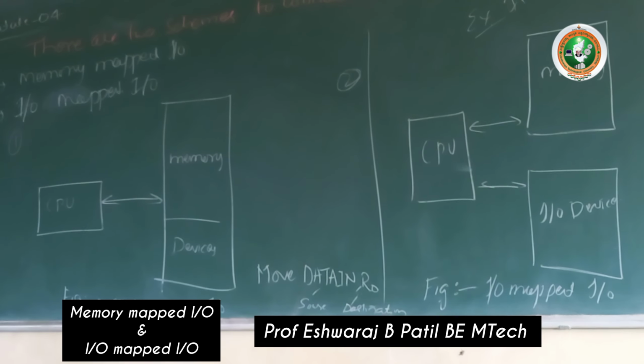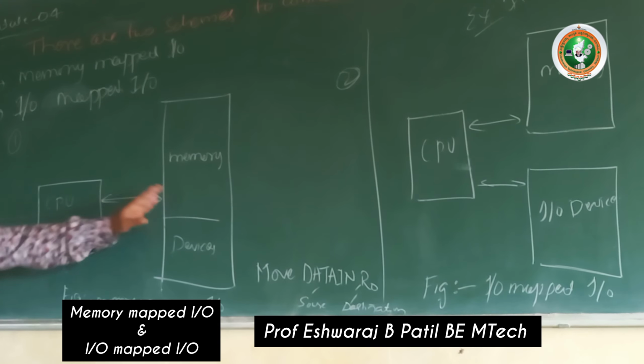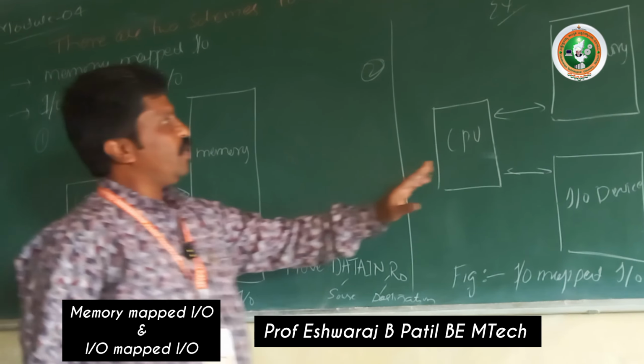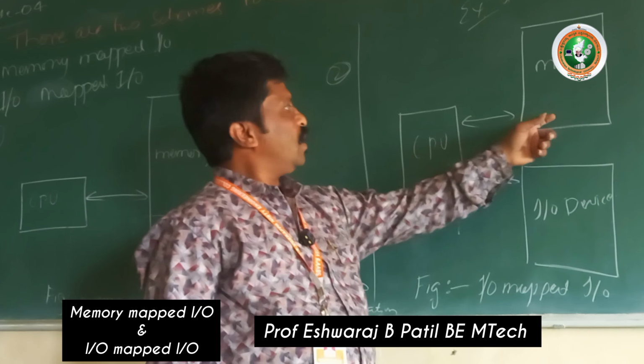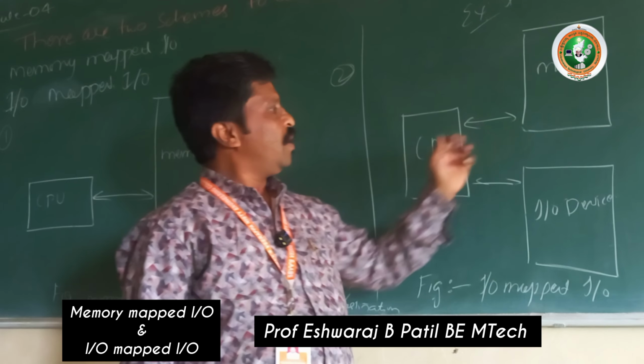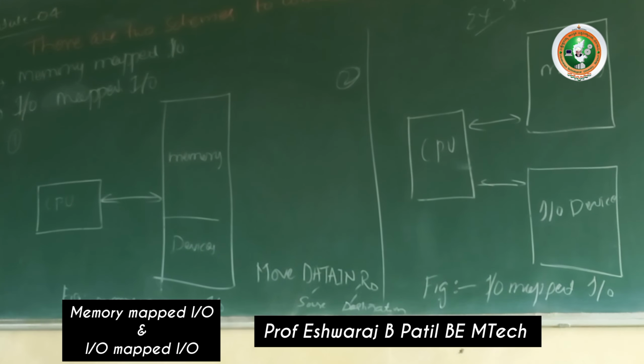What we are doing here, the data is transferred from the keyboard to memory to the CPU, and from the CPU to the memory. But here we will be copying the contents of the memory, and since separate buses are used, the communication between the processor and the memory and between the processor and the IO devices will be separate.